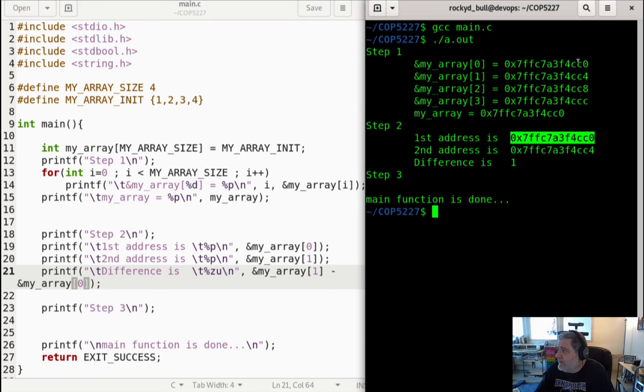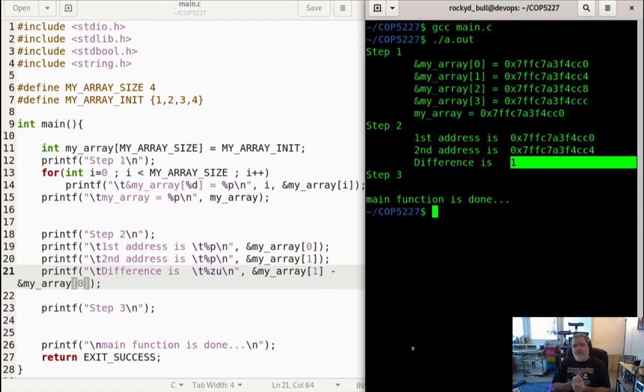So here's my first address again. Here's my second address again. The difference should be 4. The difference is 1. Why? If you don't have the answer right now, I suggest you go back and take a look at the lecture real quick. Play it at 2x if you want, but you missed something important. Go back to the lecture and make sure you didn't miss anything else that is also important. Then I'm going to give you the solution in a second.